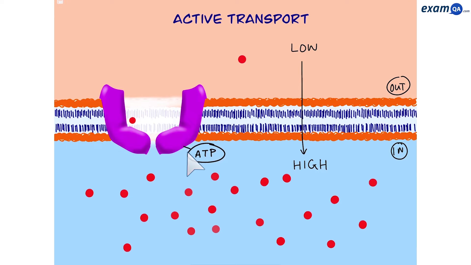Now a molecule of ATP is required. Now usually if this was facilitated diffusion the carrier molecule would have changed shape. However in this case it's not going to change shape because we're going from low to high. So we have to force it to change shape. In this case we need some energy.